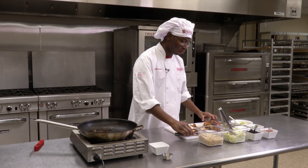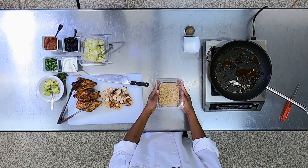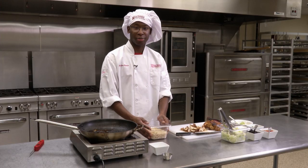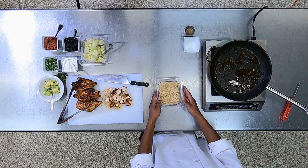What we'll do now is prepare our bowl. Here we have some prepared brown rice. If you don't know how to make brown rice, it usually takes more water — for every cup, it's going to be two cups of water. Then just follow the instructions on your packaging, whether it's a box or a bag of rice.